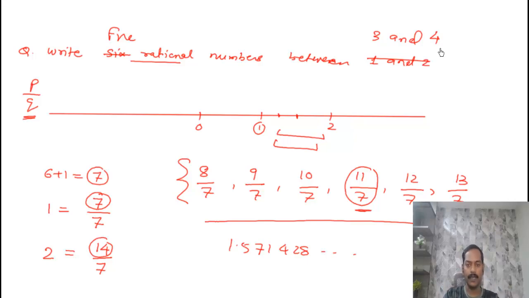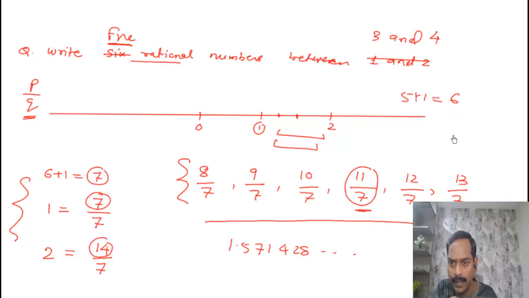Okay, I believe that you have done that and you must have got the correct answer. If you have used this particular approach, you must have got it, right? If 5 are needed, then what you should be doing is adding 5 plus 1 to make it 6, and you want to write 3 so that the denominator should be 6. So obviously here it should be 18. Similarly for 4, if you want the denominator to be 6, then the numerator should be 24.